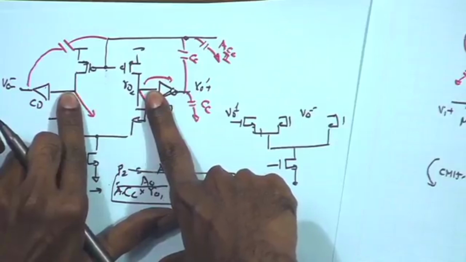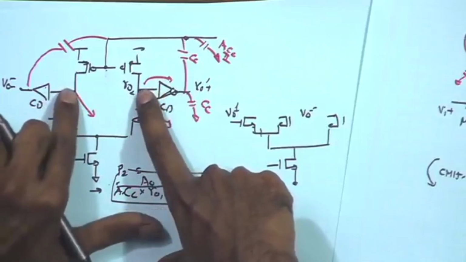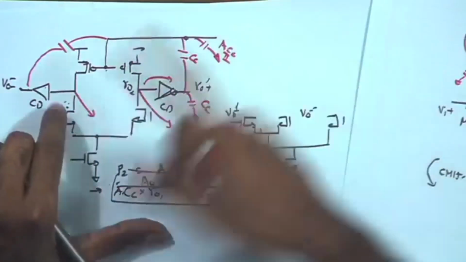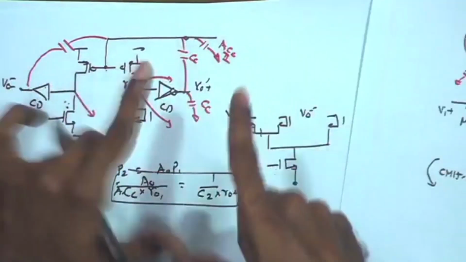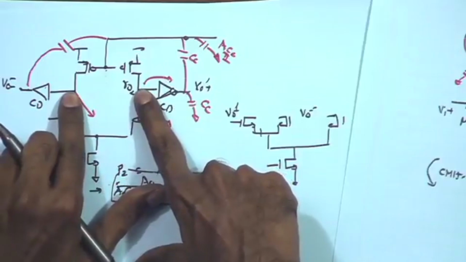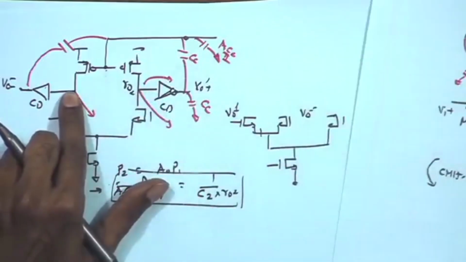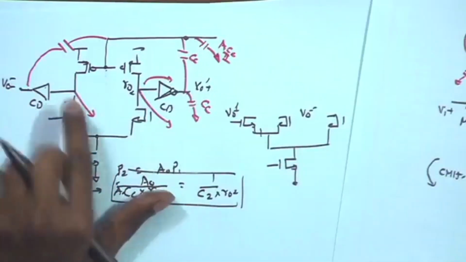So, let us look at that when we go for the differential operation and the compensation for the differential scheme, where you will be connecting the capacitor from the output of the first stage to the output of the second stage. There we will see that the impedance reduction because of Cc will come into the picture, because of which P2 will be pushed towards higher frequency. So, let us look at that.